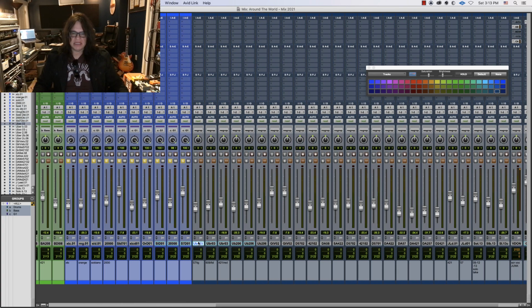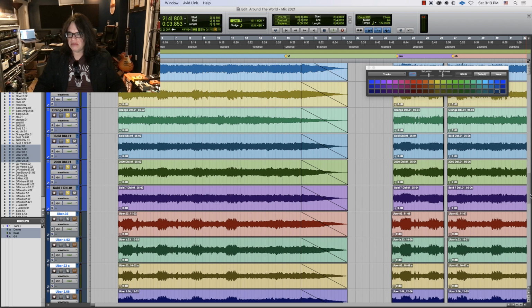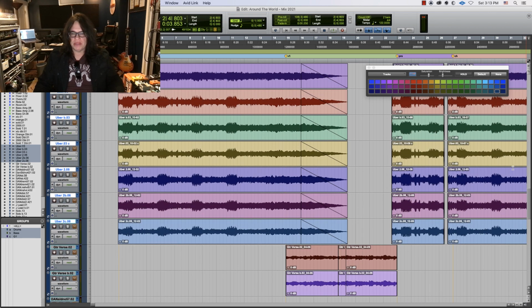And then this is the next set. And this was tracked, and keep in mind, we were learning and experimenting. There's a lot of everything. I'll strip the session down as we go. But I don't find fault with it. It's how you learn, right? You just do a bunch of stuff and figure out what you like and what works.